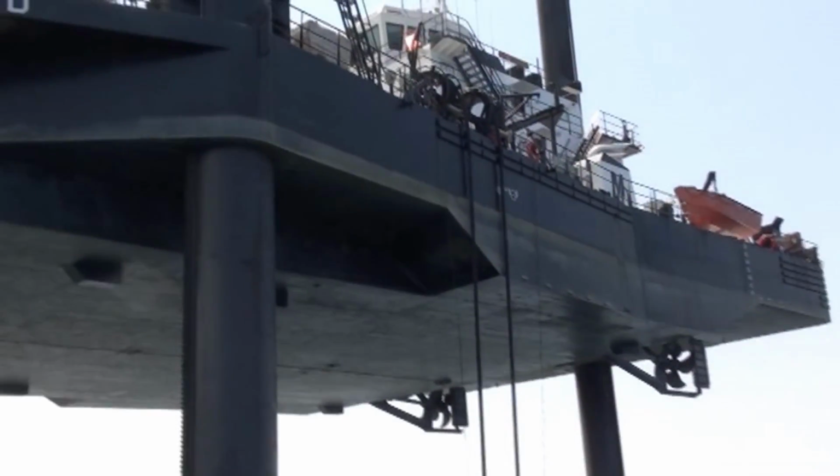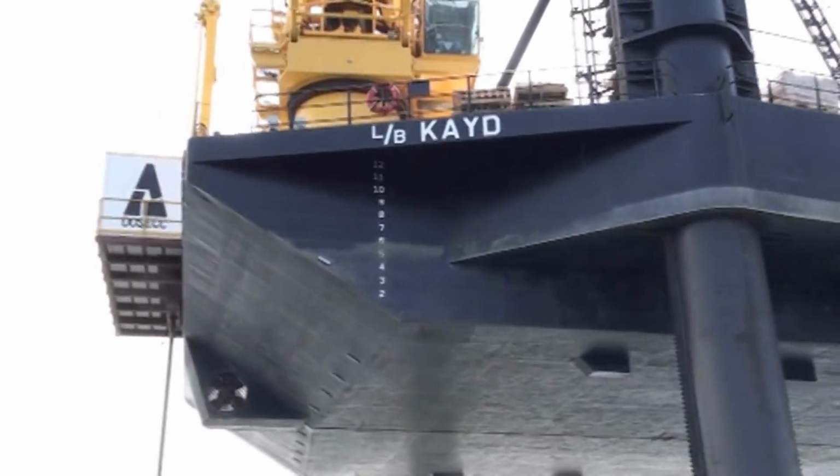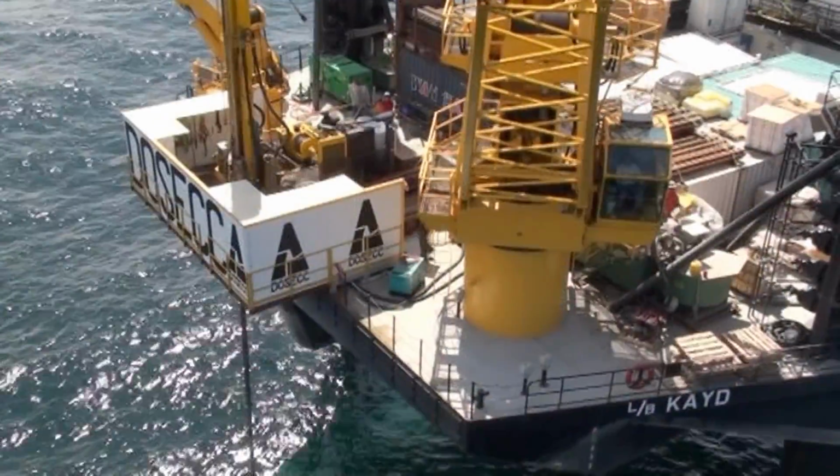This was different because it was not a ship. The first time we were working on a lift boat. It was a stable platform, it didn't move, which made it more comfortable to live on. You didn't have the constant swell keeping you awake at night. But on the other hand, it was the smallest ship or platform we ever worked on. Ecord was a very small vessel, but the crew were fantastic, and it was a really good atmosphere.